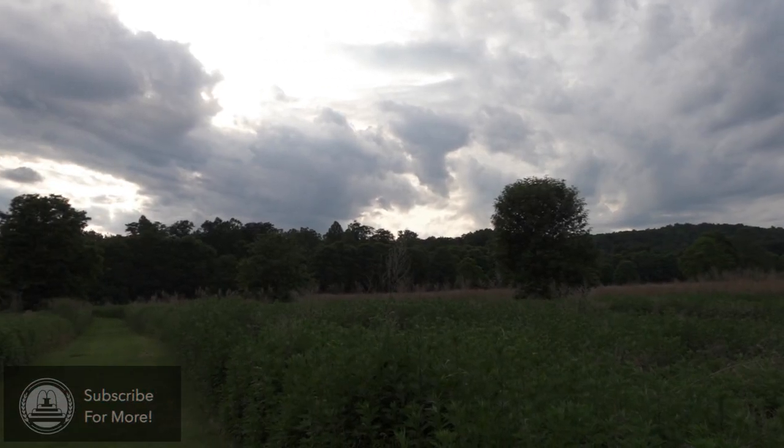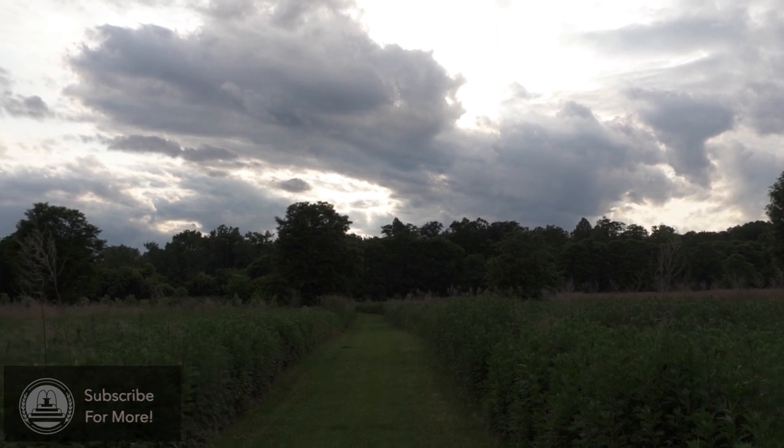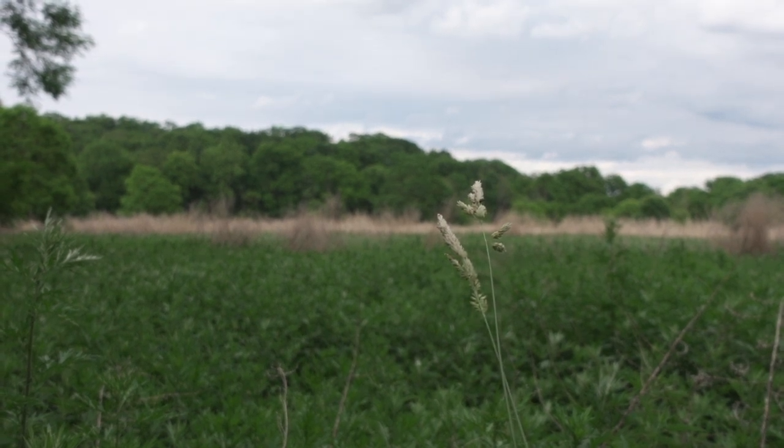I emerge out of the woods into this beautiful meadow clearing. Now what's interesting is this is mostly a forest preserve today, but back in Cole's day, in the 1830s and 40s, when he was most active at this site, it was actually pretty cultivated. So a lot of the trees had been cleared, and this was mostly farmland.